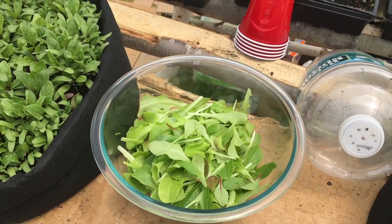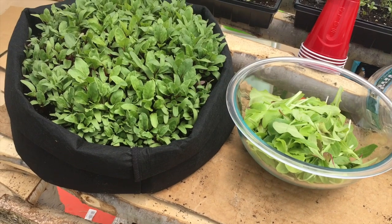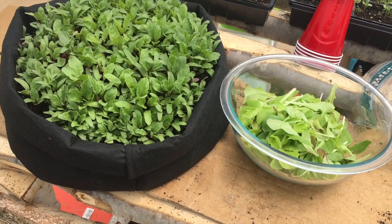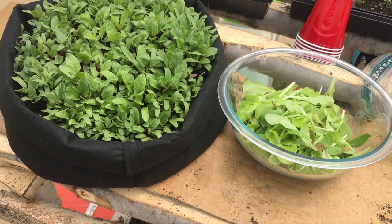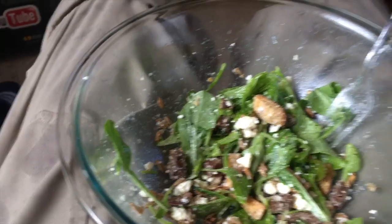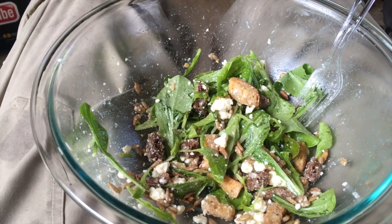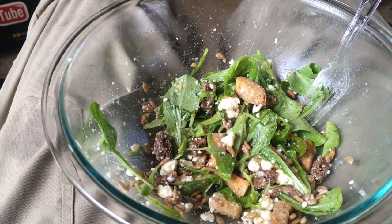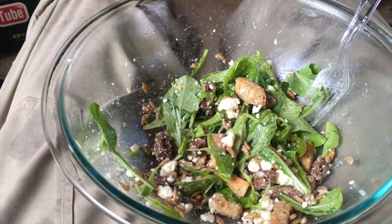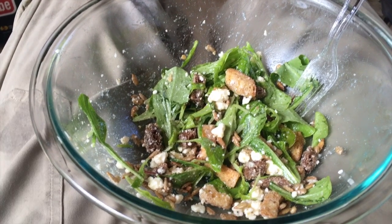I'm gonna go eat the salad. First salad out the greenhouse, 2019. First bit of produce, actually. Awesome. There it is. Perfect first salad. Little feta cheese, some croutons, some sesame, sunflower seeds, and Caesar dressing. Delicious.